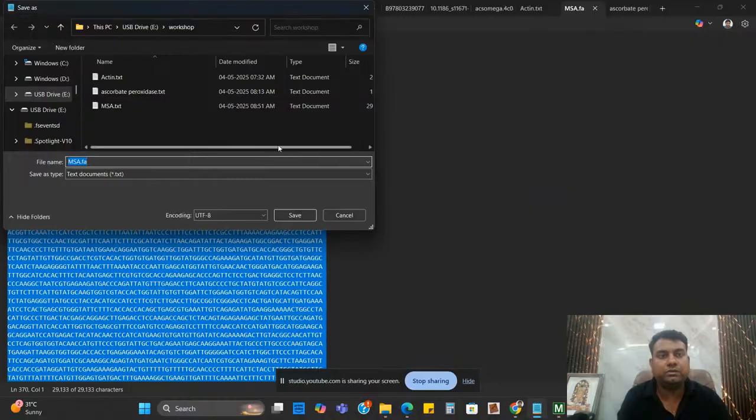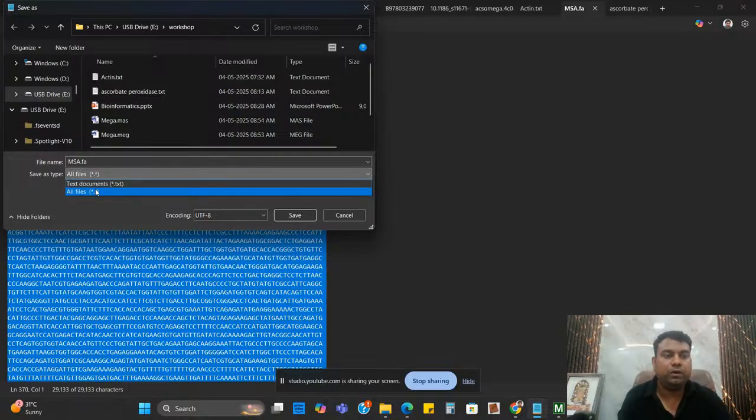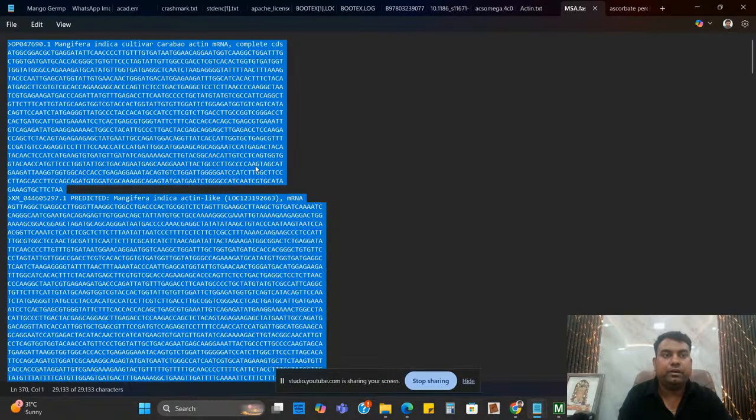Once you have moved to Save As, you will get this window, whatever software you are using. From there, please make sure that Save as type is selected as All Files. Don't save it as .txt, don't save it in any other format like .doc. Just shift it to All Files, and after writing whatever name you want, put a dot, and type either fa or fasta. Then click on Save. Now your file has been saved in FASTA format.